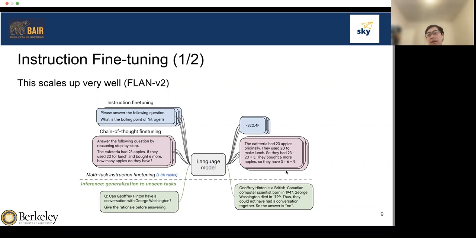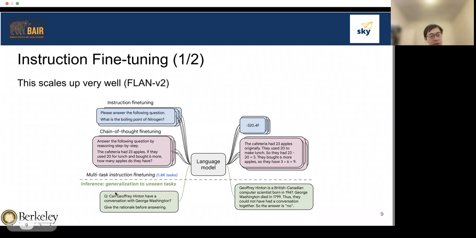This is from the training data set, but you could also develop different questions based on this format. Like we have maybe 20 pears, and then they use 10 pears for lunch. They bought 10 more. And then how many pears do they have right now? These are different tasks you haven't seen in the training data set. The model not only can generalize to this type of new question in the same task, but it also can generalize to different tasks.